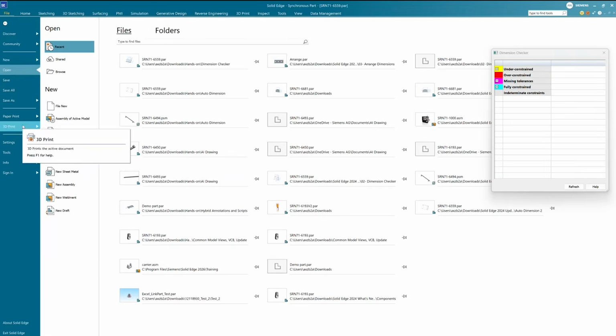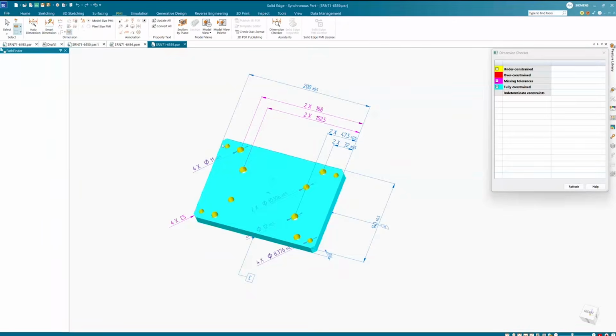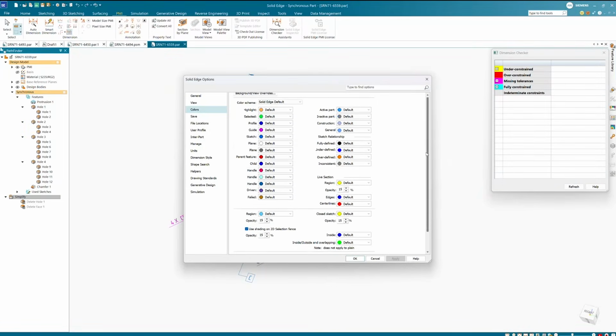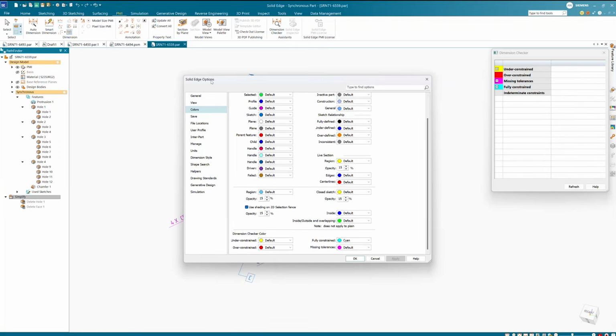So if you were to go to settings, options, and colors, inside the Designcenter Solid Edge options at the bottom, you have the dimension checker color. And here you can go ahead and play around and change these.